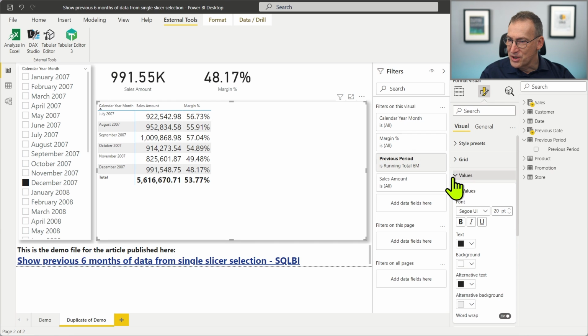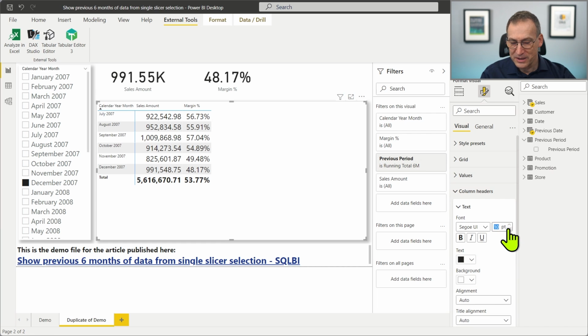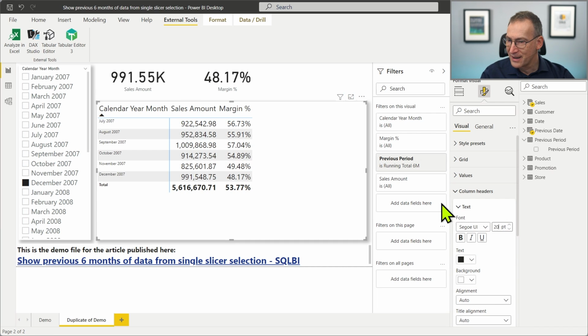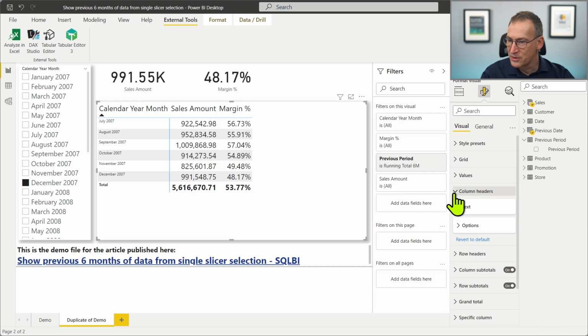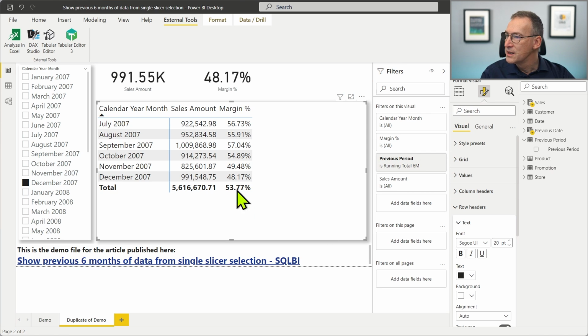I need to change the values of the column headers to 20 points. And somewhere I should also have the row headers. Row headers to 20 points. Much better.